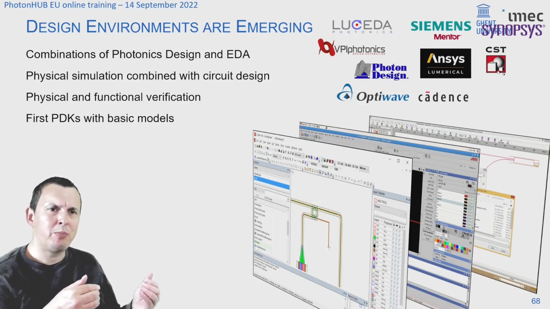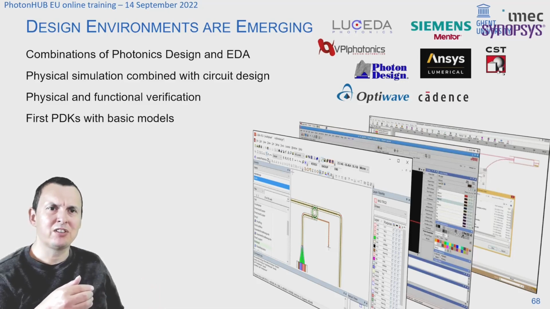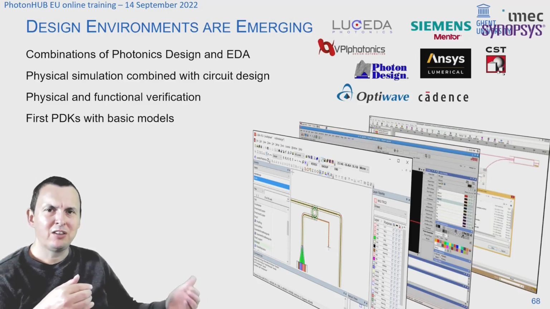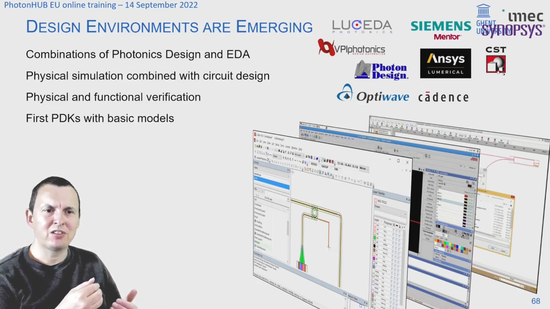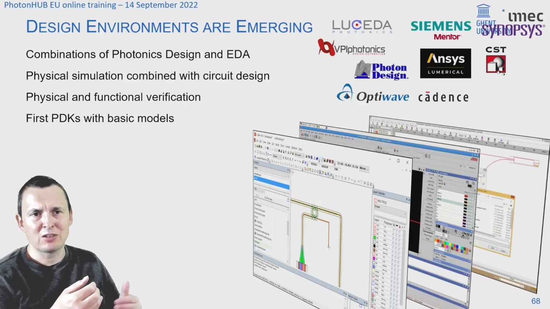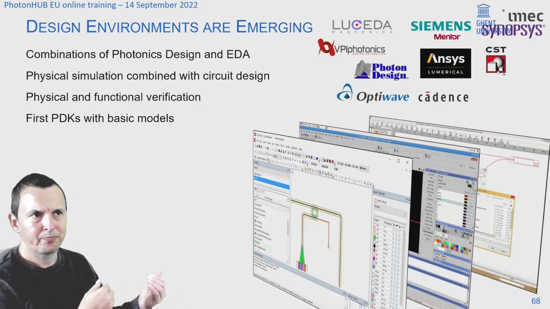It's only when people started to try analog design in, let's say, 28 nanometer nodes or even more aggressive nodes, which is very, very difficult, that this problem with variability really started to emerge. And it turns out that a lot of the concepts now being developed to address this problem in analog electronics can actually also be applied to photonics.